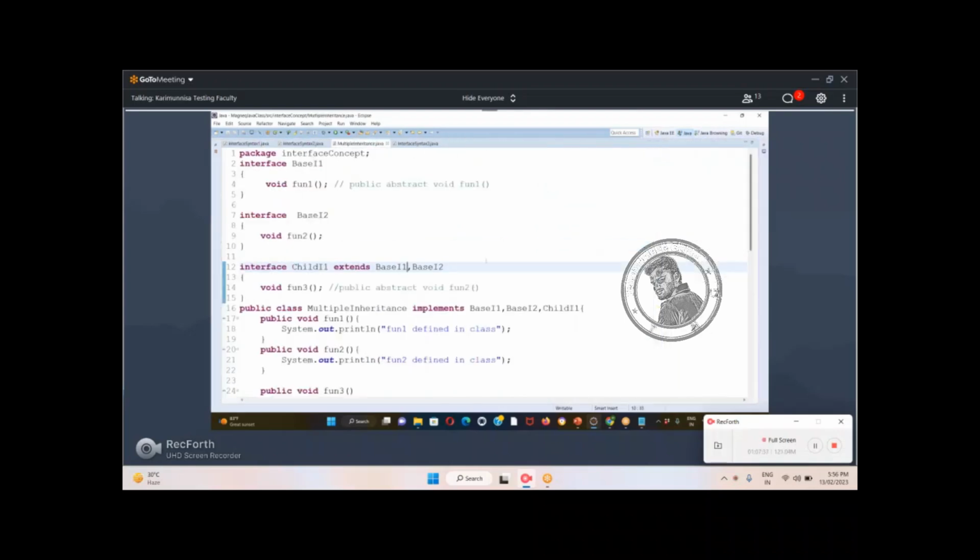So these are the interface and abstraction topics. Overall, any doubt up to the interfaces and abstraction topic, abstract class and interface both? If you have any doubt, please tell me. I will forward the notes.